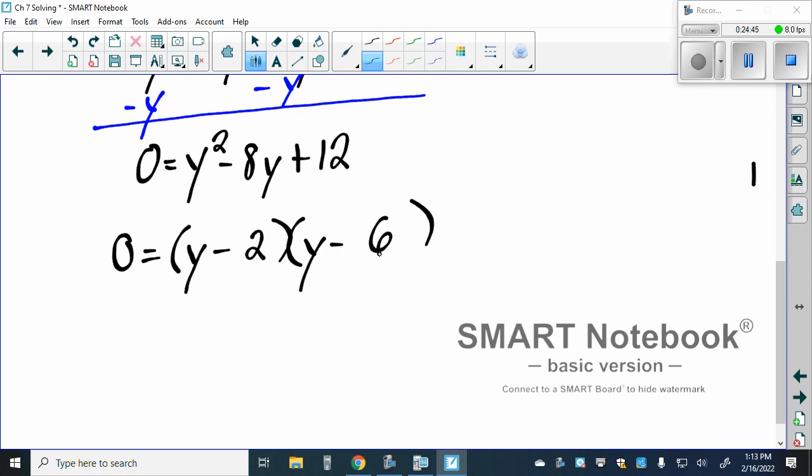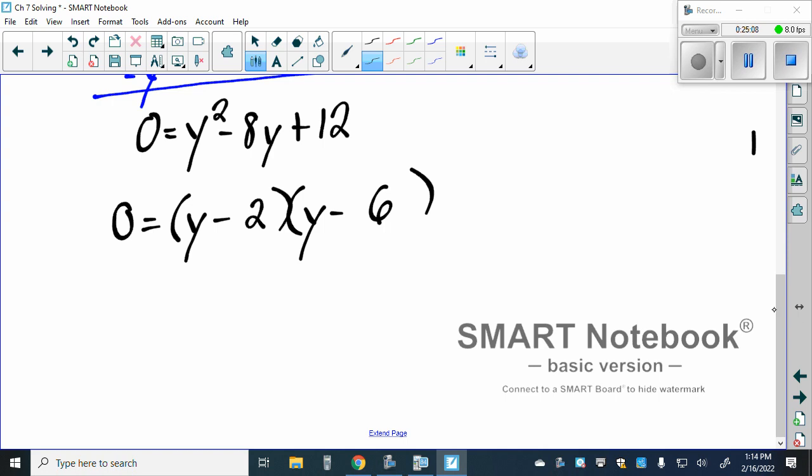Now, if you're able to factor, especially, and this is referencing back to the ACT or even this test, you get down to this here, y squared minus 8y plus 12. If you're able to factor this faster than you can graph it in the graphing calculator, go on and factor it. If you can graph it faster, go on and graph it. Yes.